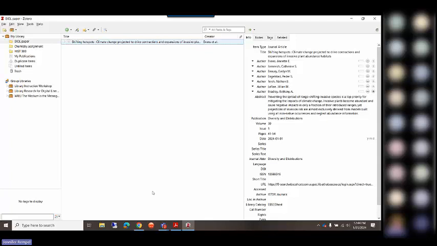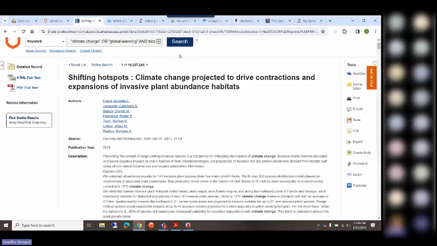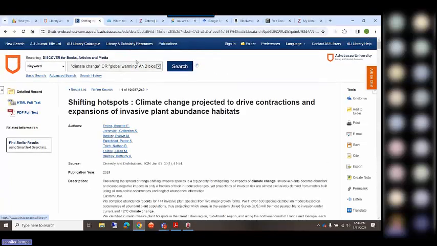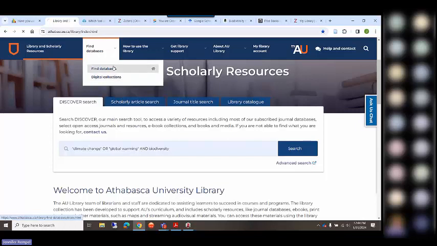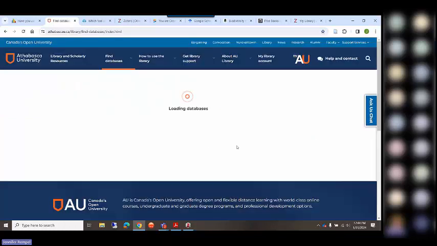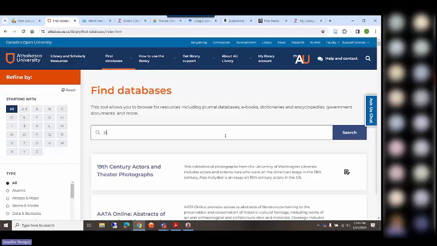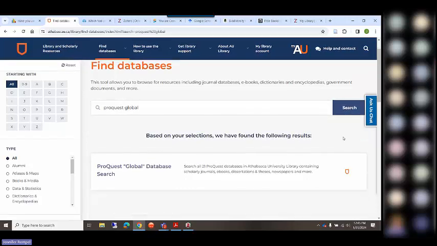Okay, so I want to show you a few other things because importing can come in different forms. We have some very good collections. They're called ProQuest. So one thing to be aware of when you are searching in Discover, which is the main search on our homepage, is that it does not search through all of our collections. We have a really good suite of databases called ProQuest. These databases are often not indexed in Discover. Long story short, they're two competing companies, so ProQuest doesn't want to share their data with Discover, with EBSCO.